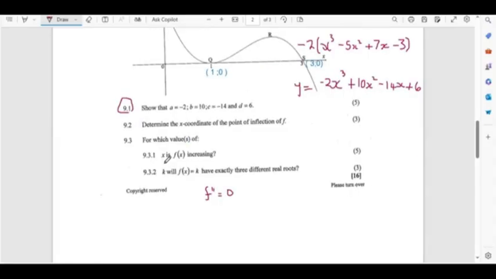So basically, one part of your graph would be concave up, the other part of your graph would be concave down. All right. Now, always to calculate our point of inflection, we need to find our second derivative and equate it to 0. After we find our second derivative and equate it to 0, we would find the x-coordinate of our point of inflection. Now, let us say, for interest's sake, they ask us to calculate the coordinates, both the x and y coordinate, for our point of inflection.